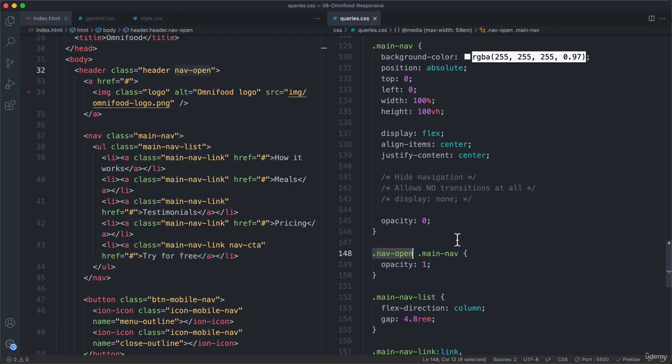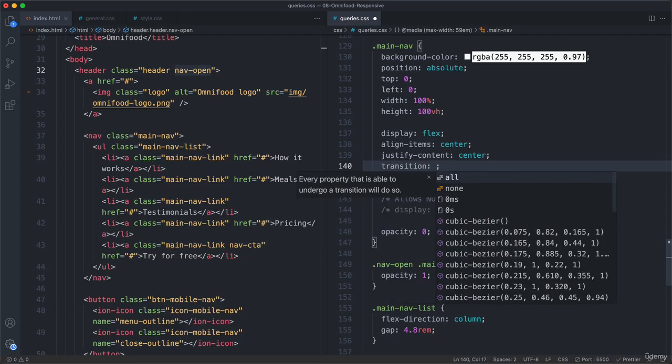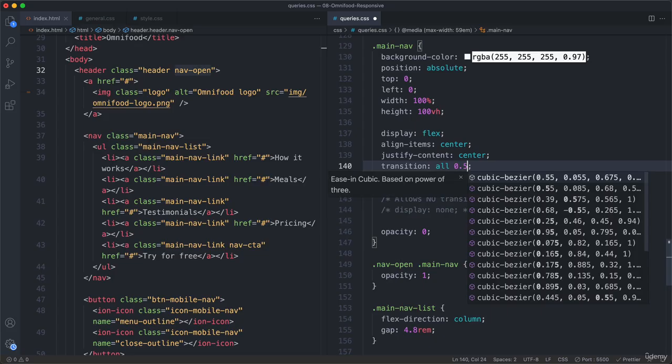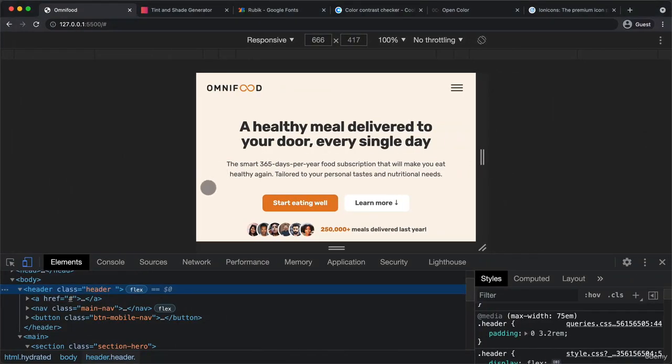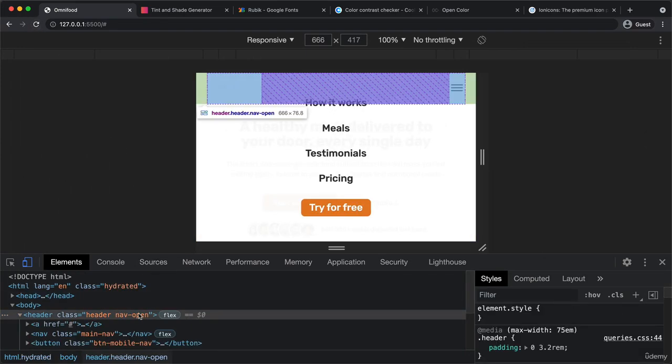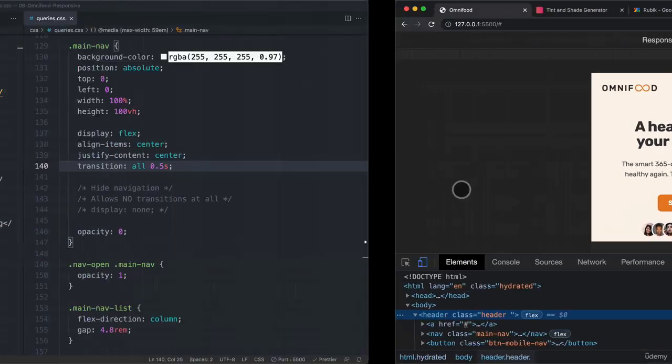Okay. Now let's add an animation here. Let's do that before. So transition all and 0.5 seconds. Okay. And to show you that, we actually need to reload to make that class back. And now if I remove it here, then actually the animation should already be showing. So you saw that? It faded out here a little bit over that half second. So that part, we already have it working.